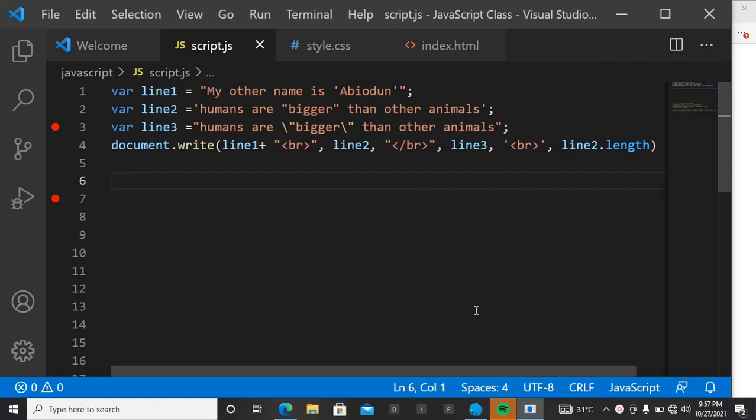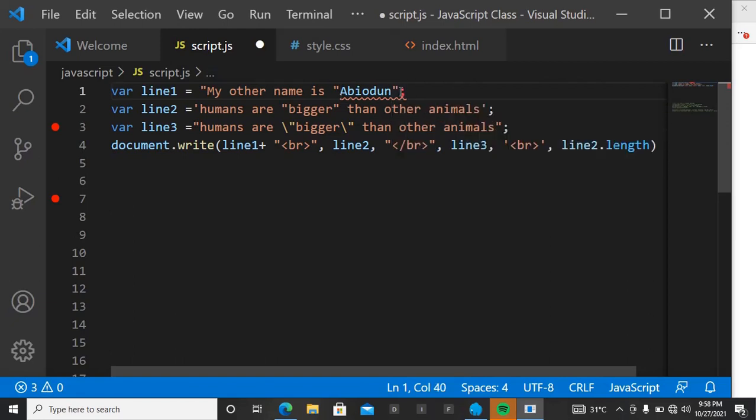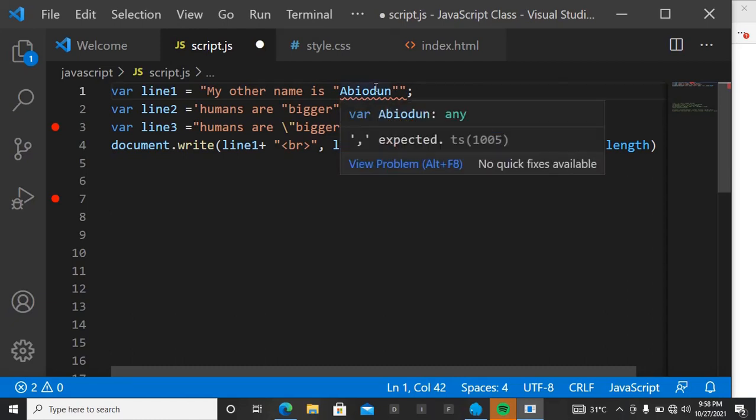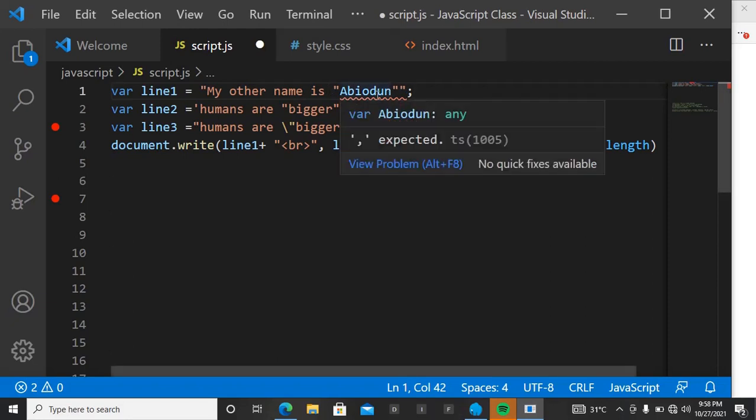So let me quickly give us one example here. I want Abiodun to be inside quotation. So let's say I want double quotation now. Okay, so I have this Abiodun inside quotation, and this is quotation for the string, and this one is quotation for Abiodun.